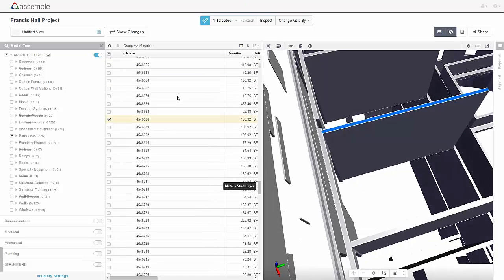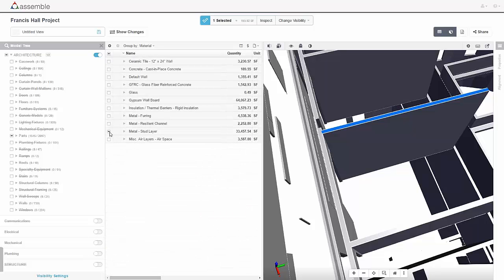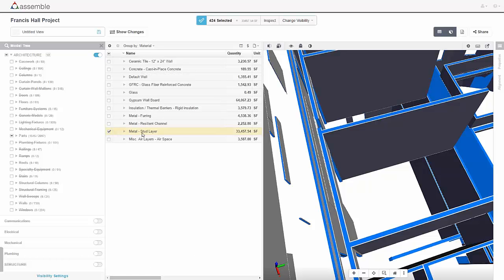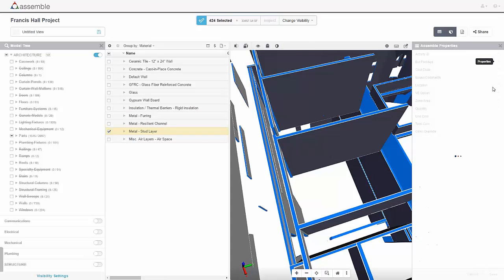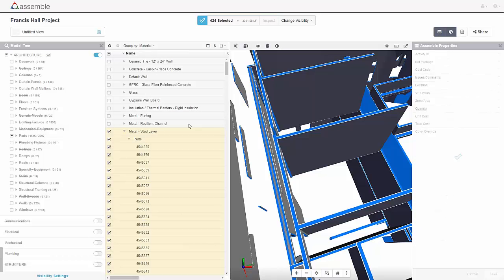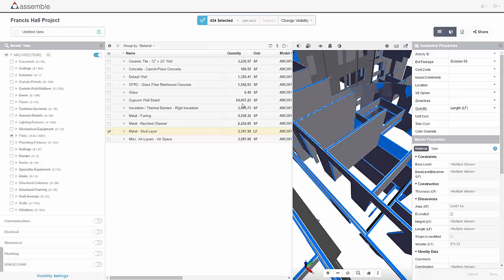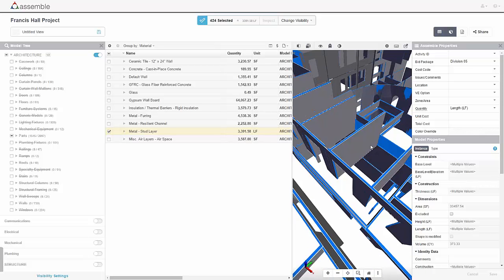Maybe I want to change now, if you think about the takeoffs for different types of materials, total linear feet might make more sense for studs, where gypboard makes sense to use the square feet. Now that I have these parts broken down as subcomponents, within Assemble I can start to associate different quantities to each component and ultimately different cost if I want to get into that type of detail. So now within my inventory I can start to break this information down, where I have my square foot of this item, linear feet of this item, etc.